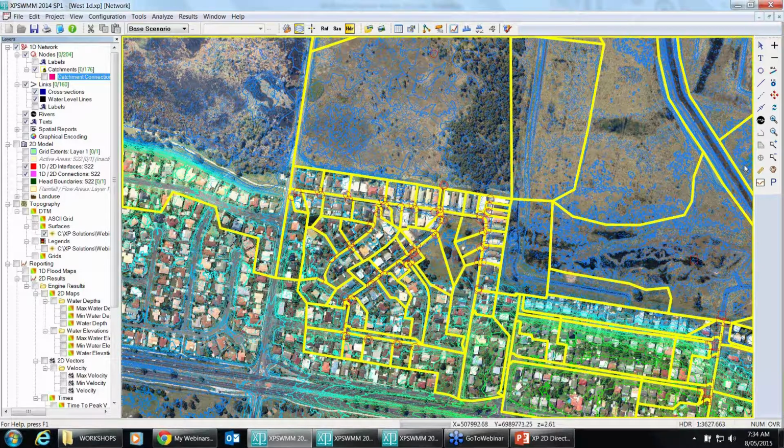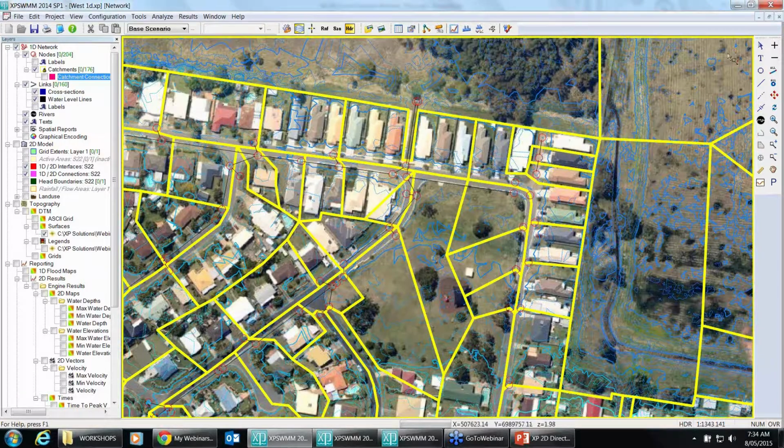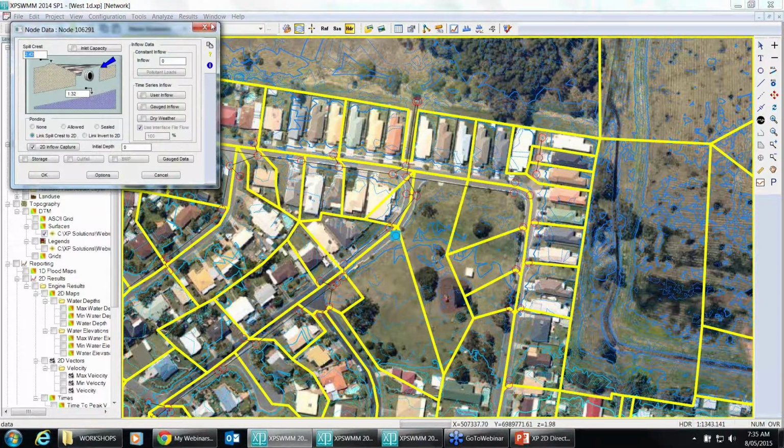And just to give an example, if I zoom in on this particular model, if I can grab my icon there, and I'm just going to zoom in around this northern section of the urban area. And in this particular model, if I pick this park, that park, if I go and interrogate, I beg your pardon, I'm in the hydraulic mode.